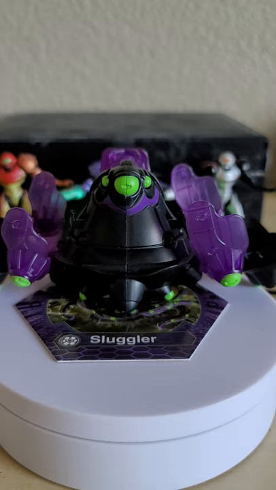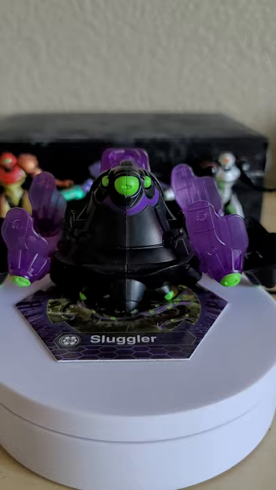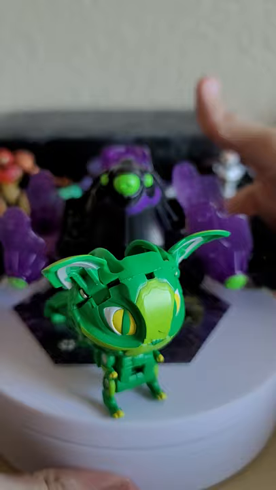Next, we're going to bring in, I believe, you know what? Let's actually switch things up. I was just going to go in the order I have them organized in my little tackle box setup I have with my Bakugan, but let's go ahead and shift gears. Let's actually go into Ventus. Let's go into Ferrascal, actually. Oh, jeez. So here is Ferrascal with Sluggler, so... There you go.